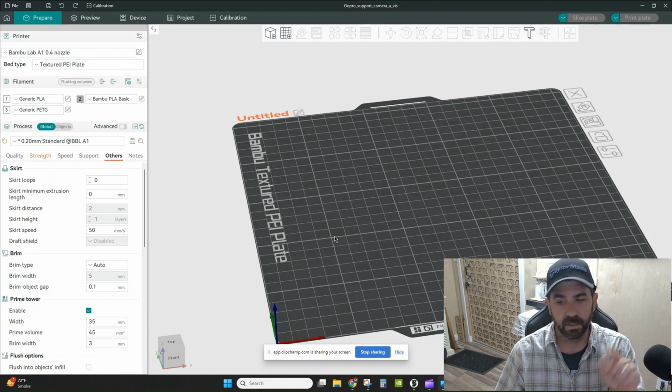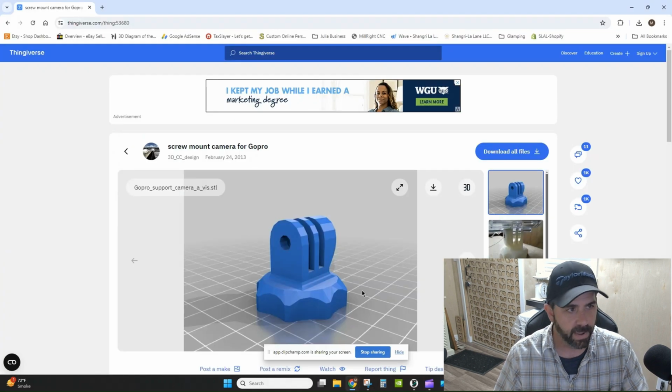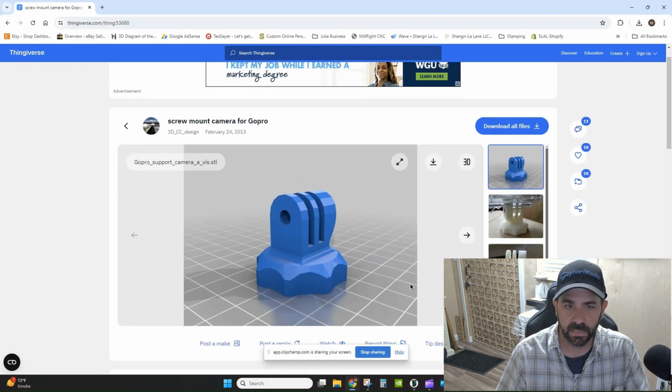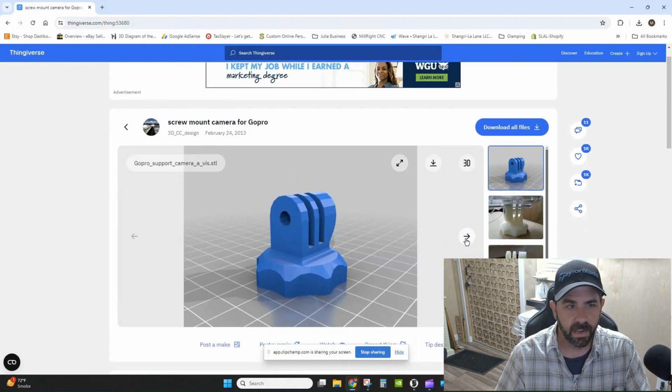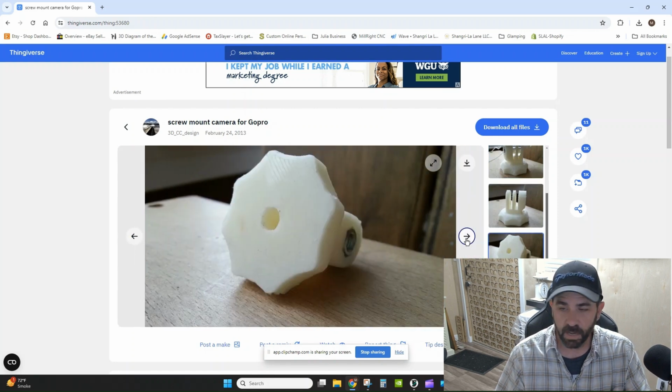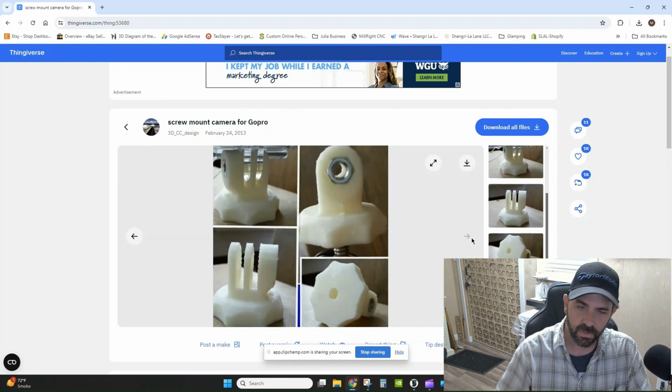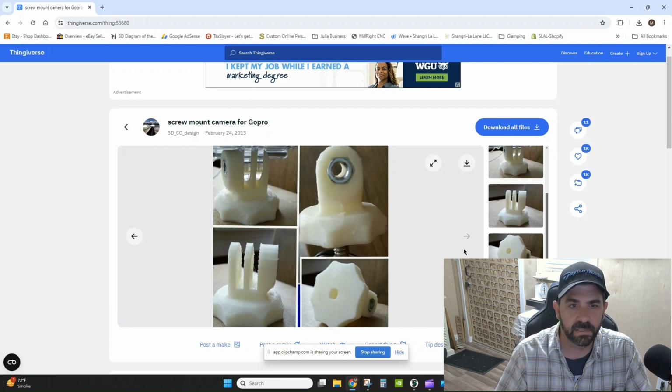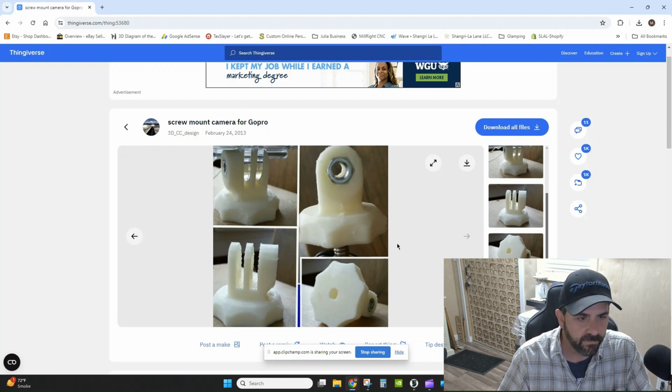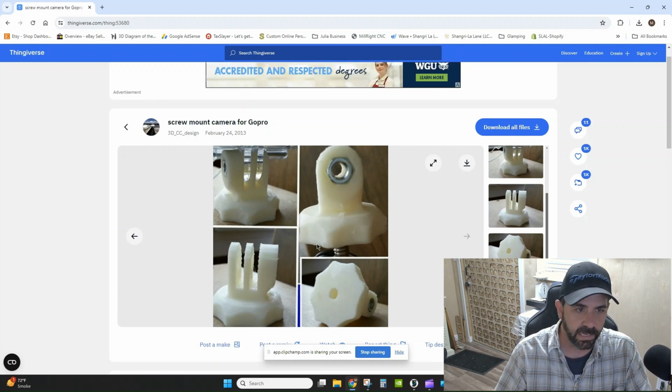I will link to the file that I found. I found this cool little mount, a very basic mount. It's a screw top mount. It's actually got no threaded holes in it, so it's going to be basically a self-threading type of scenario, unless I want to find an insert and sort of bury it in. But for test purposes, I think this is fine for now, because I'm only going to use the base portion. I'm only going to use this bottom portion.